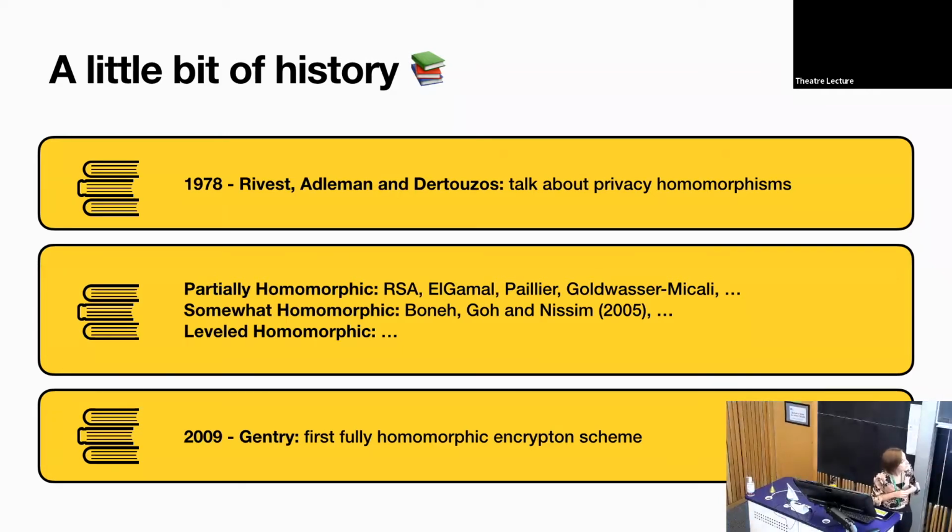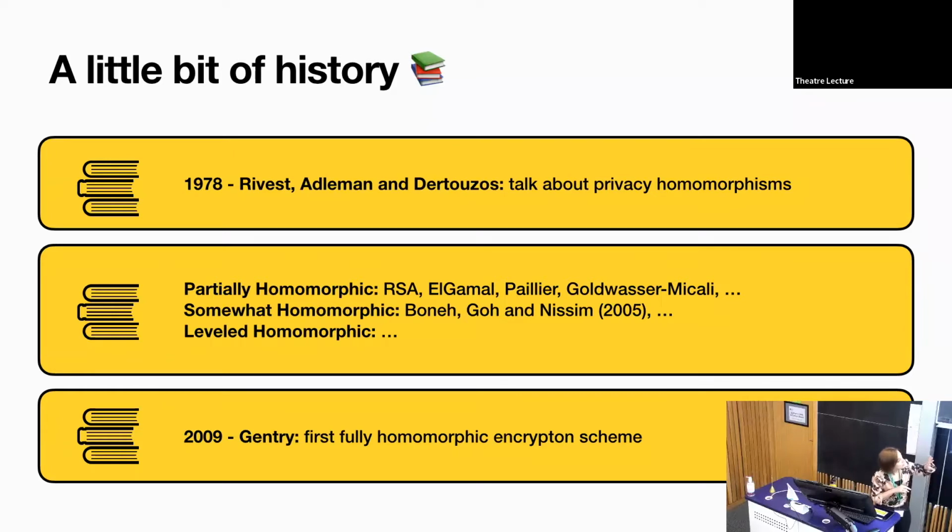One of them is the solution by Boneh and Nissim in 2005. They had a scheme that was homomorphic for the addition and allowed you to do one single multiplication. So it was a bit more than partially homomorphic, but not there yet. What we had, and continue to have right now, are leveled homomorphic schemes, which are the closest thing to fully homomorphic that we can have.